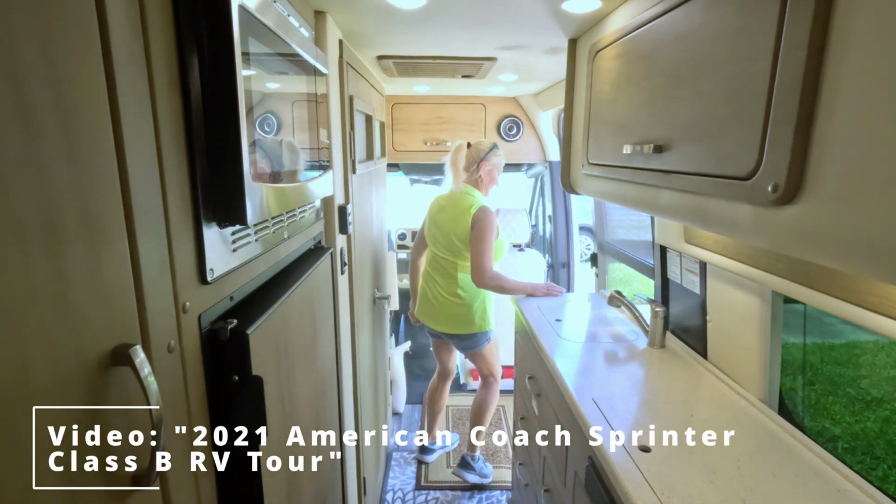The bullpen. If you didn't see the earlier video, the bullpen is what we call the little area right inside the door behind Rose's seat, where we would have to move in order to move past each other in that narrow hallway. Get in the bullpen, and that was something we did quite often on that road trip. So the bottom line is, Rose needs more space. Oh wait, and extra seating.